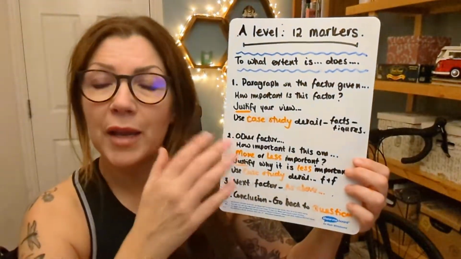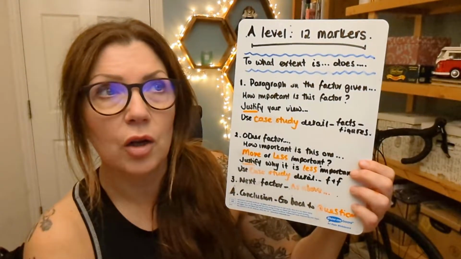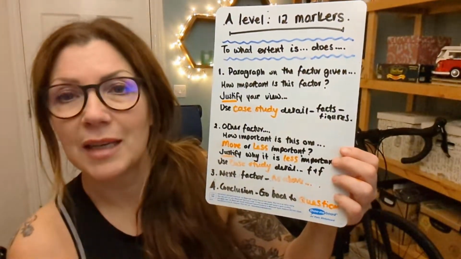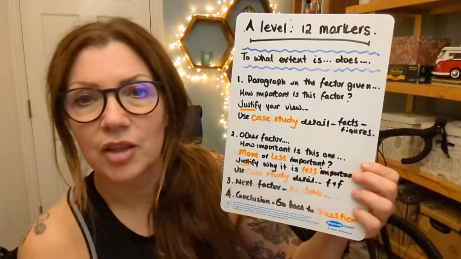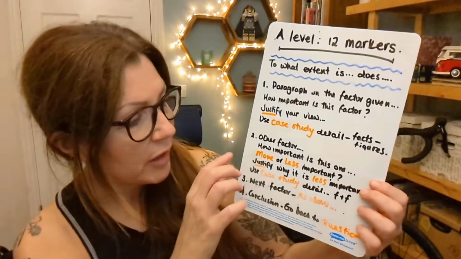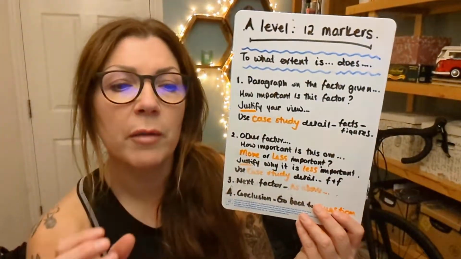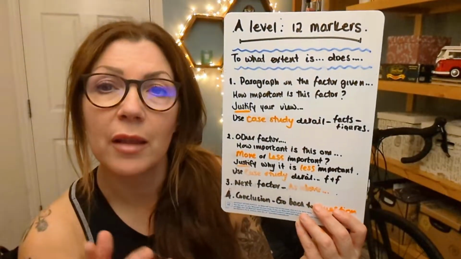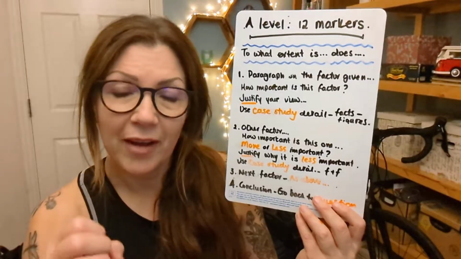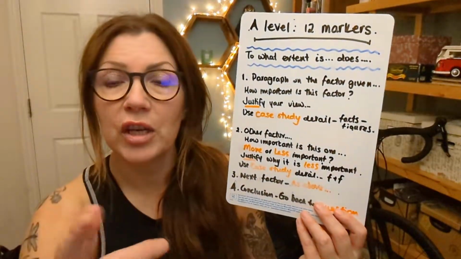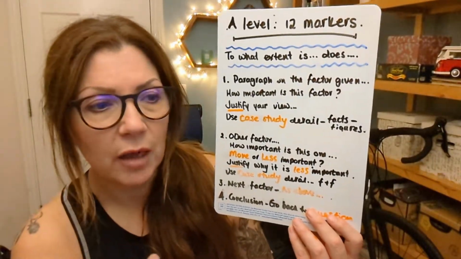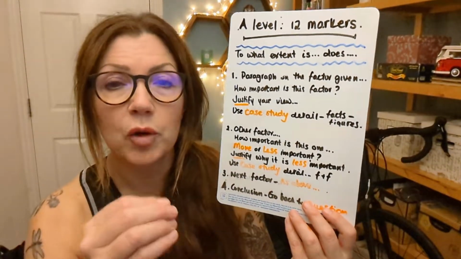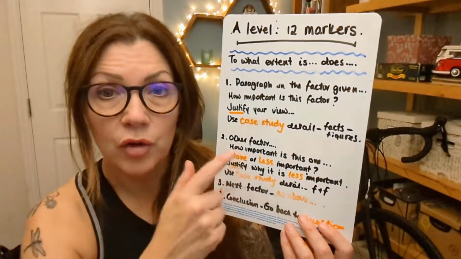You go on to your next paragraph, which will be another factor. It could be something like land use, so it could be a human factor, such as urbanization, or deforestation, or channelization of the river, river management. You give your next factor, and again you just very briefly talk about the AO1, what that factor is, and then you start talking about whether it is more or less important than the previous factor. To what extent is the factor you're now talking about more important or less important than geology? Again, use those evaluative comments: this next factor is more important because, or this next factor is less important because. And again, use your facts and figures from your case studies to justify and exemplify your next point.